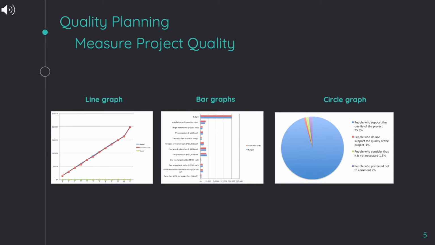And finally, we show our circle graph. We will show the result of the initial survey of the project, where we asked the Scarborough community if they support the quality raised by the project, and they gave a 90% support. It is necessary to mention that our data collection methods are going to be the check sheet, the checklist, and the survey. Two surveys will be carried out: the initial one that we used for the circle graph, and one at the end of the project to measure the situation of the final product delivered.